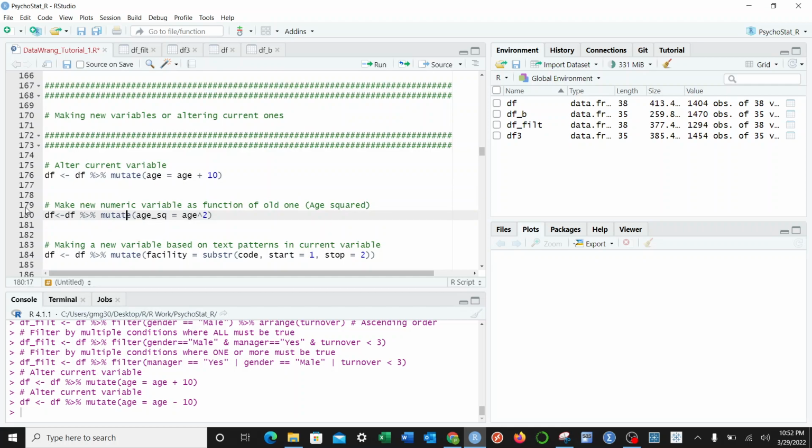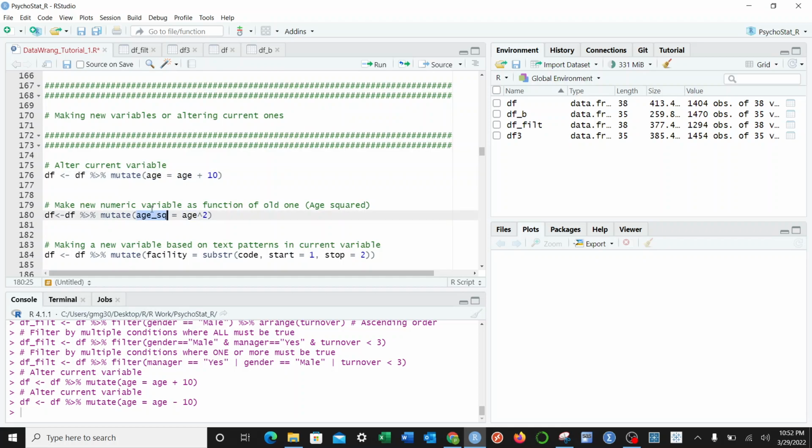And so now we're going to make a new numeric variable as a function of the old one. The difference here is that up here we said take this variable age and make it the same name as the old one, but then add 10. So we were just changing a current version of the same variable.